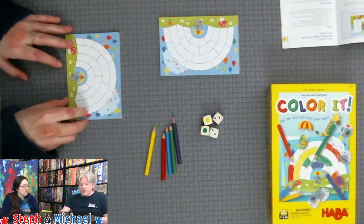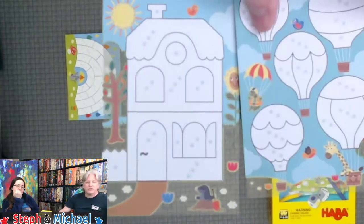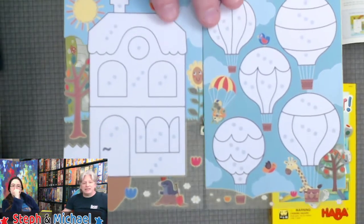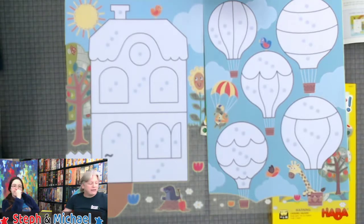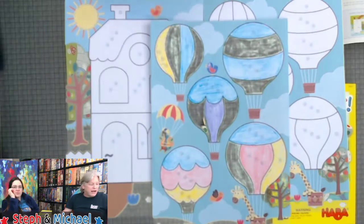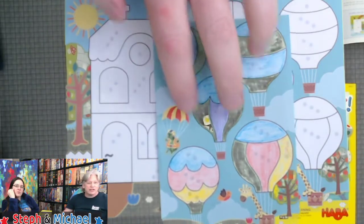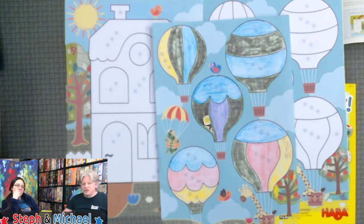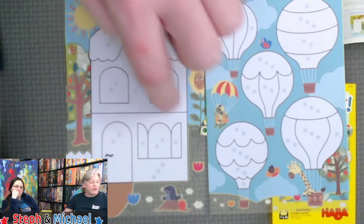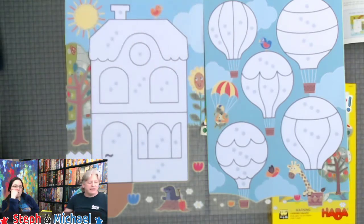Now, how does that work with the house or the hot air balloons? With the house or the hot air balloons, you can have no two adjoining spaces be the same color. So that's why you see in our hot air balloon, I've got blue up here and none of these below it are blue. You know, I've got green on either side, but I don't have green touching each other. And the same thing for the house. You've got to be really careful when you play this three, none of these can be the same color.